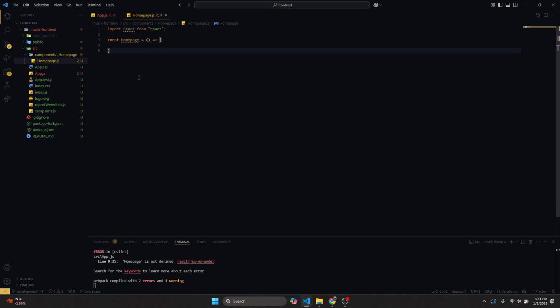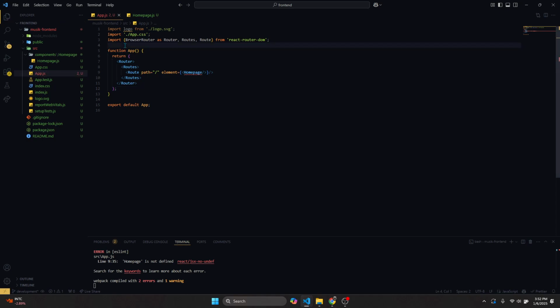And at the end, we have to export our component so we can use it in other pages. So we have this. We'll just say return, render heading 1, this is our home page. And in app.js, we'll import that home page.